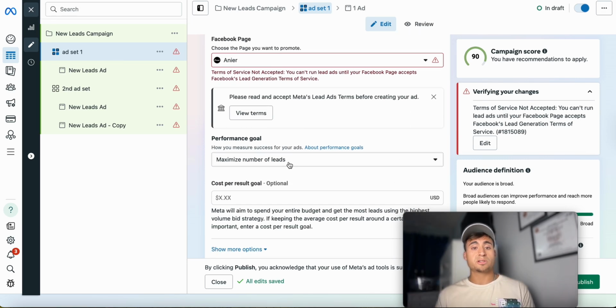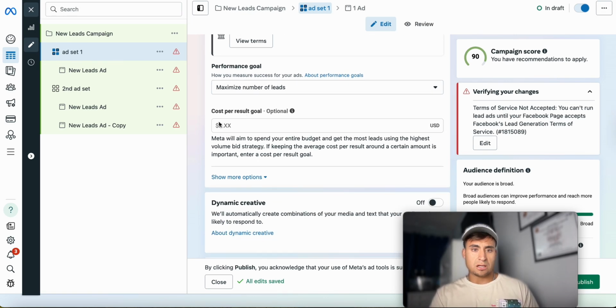But you really want to make sure that depending on which type of campaign you're running, you need to make sure you have down the performance goal, because this is going to determine how Meta is going to actually run your ad and what people it's going to show it to based on what your performance goal is, right? So if your performance goal is just to get more traffic to your website, then Meta's probably just going to show your ad to people that might just click on your website, but maybe they're not as likely to convert as if your performance goal is actually to maximize the number of leads. So this is very important, and a lot of people get this wrong, right?